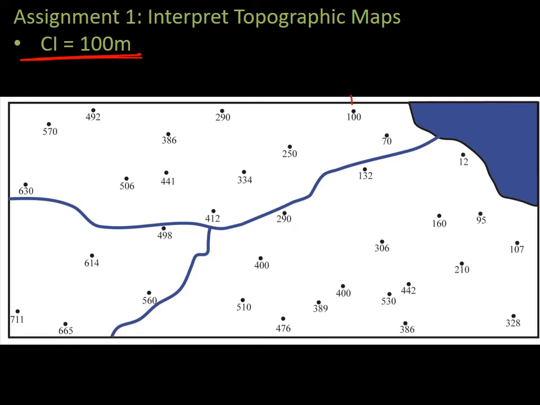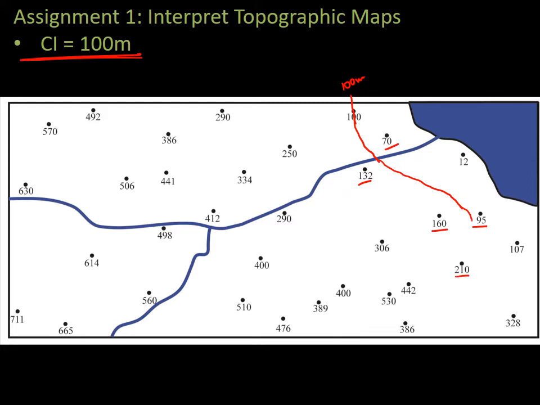So the line starts here, passes through 100, I'll label it. And we need to pass through the points which are both larger and smaller than 100. So a 100 meter line must go through there. I don't see any points with 100, so I need to find the larger and smaller values. My 100 meter line must go through there. And 100 is a lot closer to 95 than it is to 60. So I'm going to draw it over here.